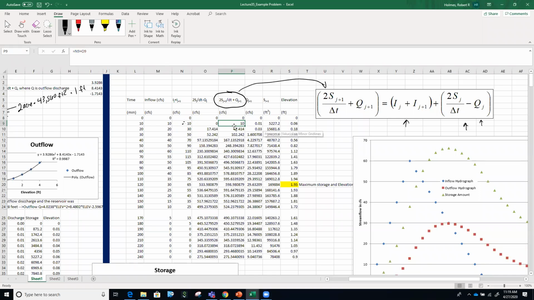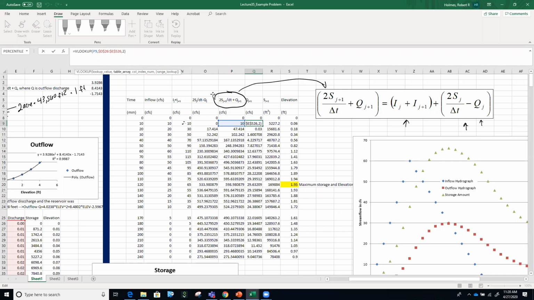At that point, we've got this value, and now we can go, as I told you, back to our storage outflow function versus Q, and we can get a value of that. I use a VLOOKUP function, and a lot of students aren't that familiar with it, so let me explain this really quickly.